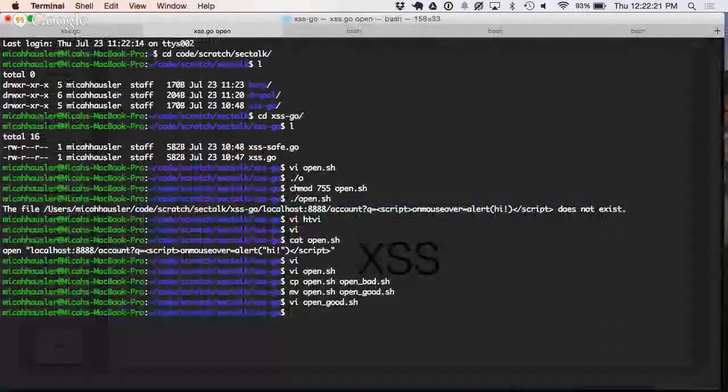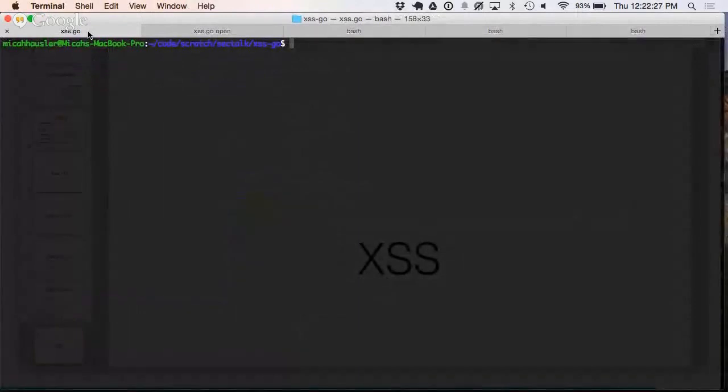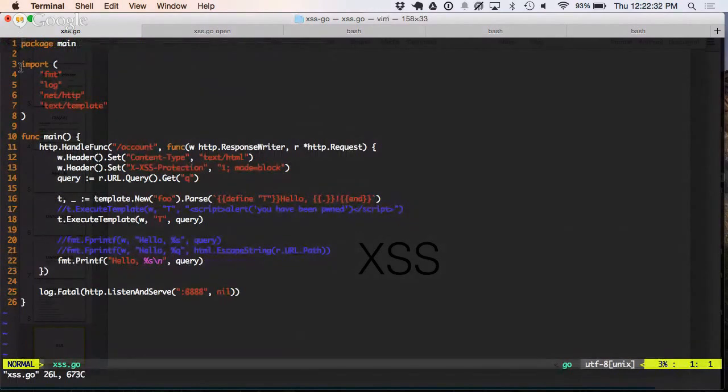Okay, I'll open this up in a second. I have two pieces of software here, just written in Go, and I'll show you the code really quick. Can everyone mostly see this? All right. So this is just a really, really basic, trivial, dumb example. It's just serving one endpoint, /account, and we're getting the query URI and saying hello, query, and returning that back to the user.